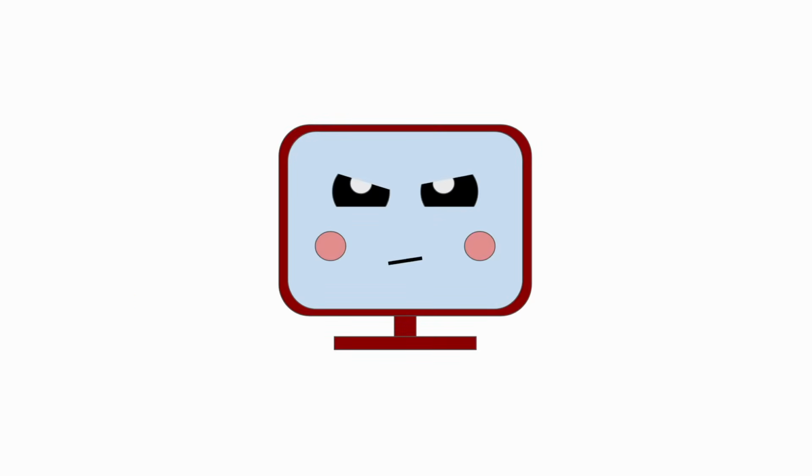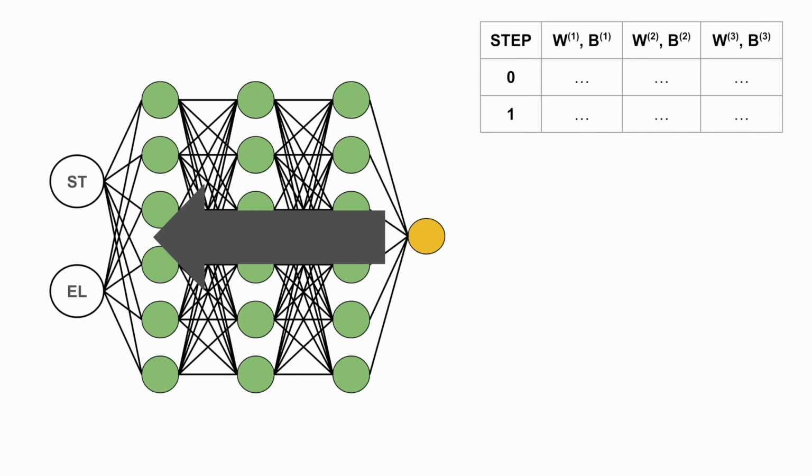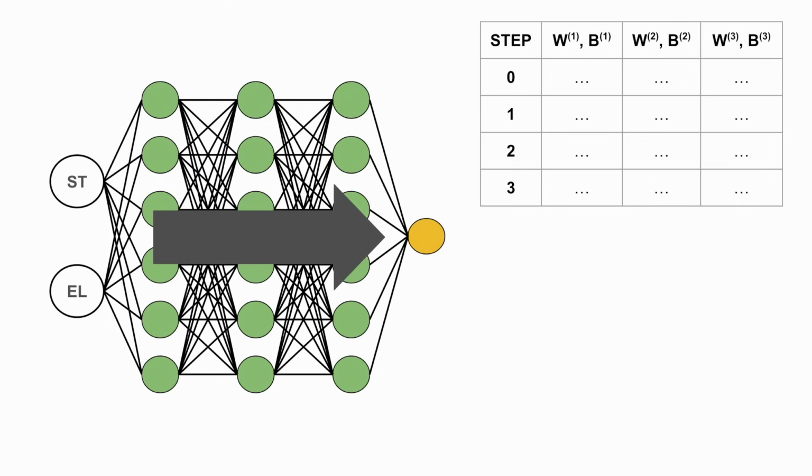I know what you're thinking. Surely with all these solutions, our neural network can now utilize the full potential of its structure, right? Right? Well, there's still one tiny issue. And this one could really go unnoticed because there really isn't a way to diagnose it just by looking at the collection of flashing lights. To notice it, you need to keep track of the weights and biases throughout the learning process.